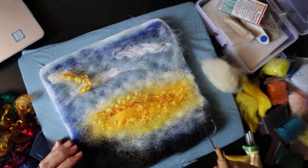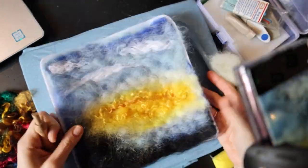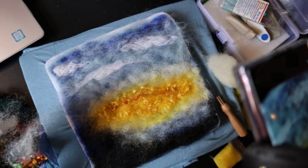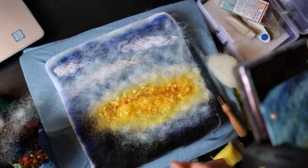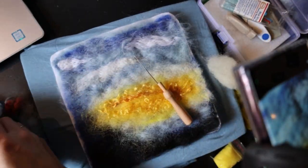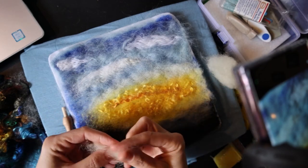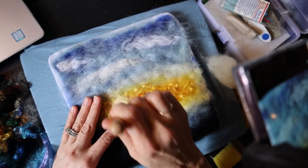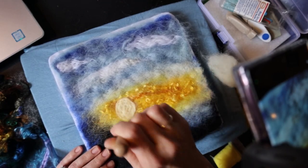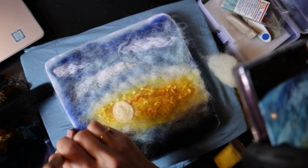I've got these fun little wool locks and they're really nice and shimmery, so I thought it would be fun to use some of them in the sunset to give it a little shine. I used a tiny bit of white in one cloud I wasn't happy with, but otherwise the only place I really used the shiny locks was in the yellow of the sunset. I'm working on the... the sun — the setting sun. Yeah, I guess it's been a long day.